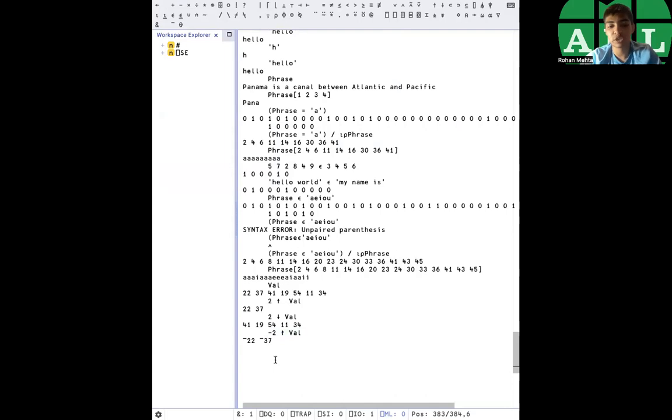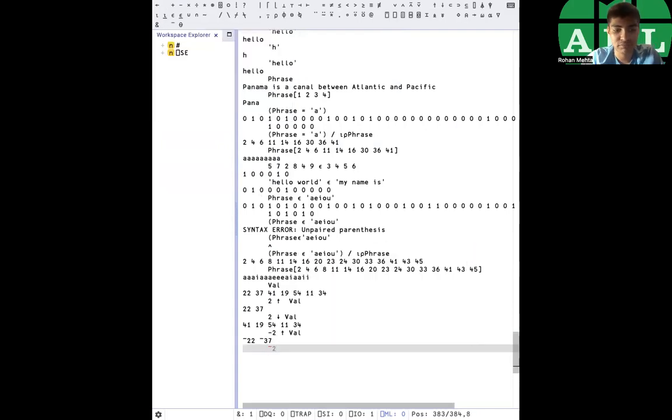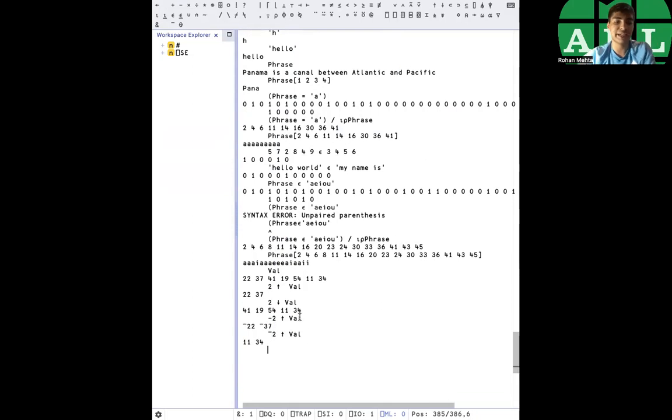And so to distinguish between the negation operation and an actual minus number, we have to use this thing called high minus, which we can reach by backtick 2. And it looks like a minus. It's just higher than the typical minus sign. It's raised above to be almost equal with the top of the number. And now it works as we'd expect. We're taking the first two elements from the back of the list.